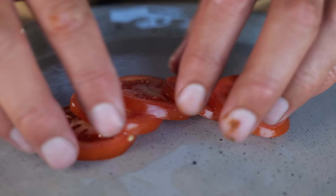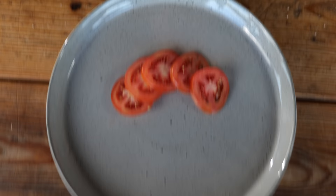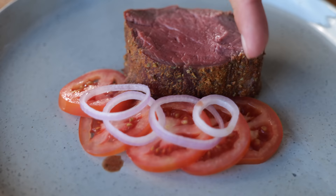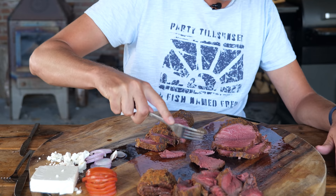We could eat it like it is right now, but I want to plate it first — make it look really nice. First I'm going to put on some tomatoes. Plating up is all about color, so I got a gray plate with some beautiful red tomatoes and some shallot rings. Now I'm going to take the beautiful piece of bison and put it on the plate. You can see the contrast between the tomatoes, the red onion, and the outside of the beef. I'm going to sprinkle on some feta cheese and add some greens to finish it off. Just look at how tender that is — it proves how tender this actually is.